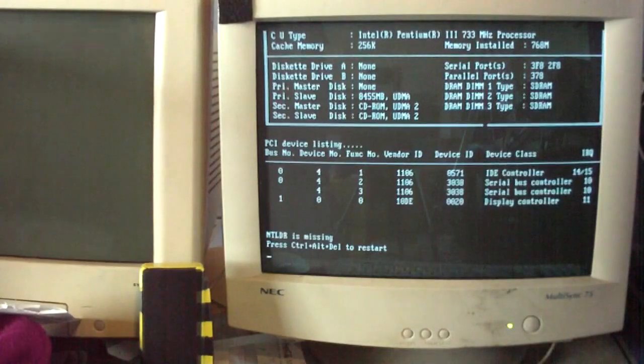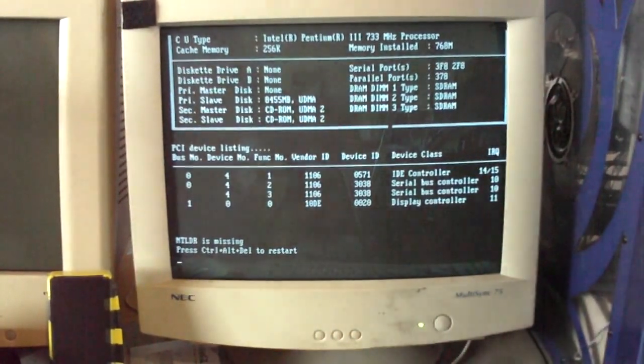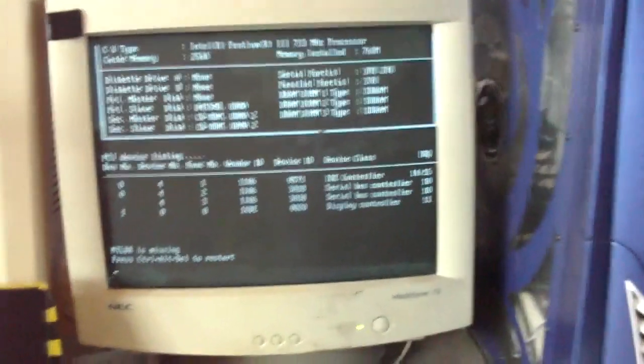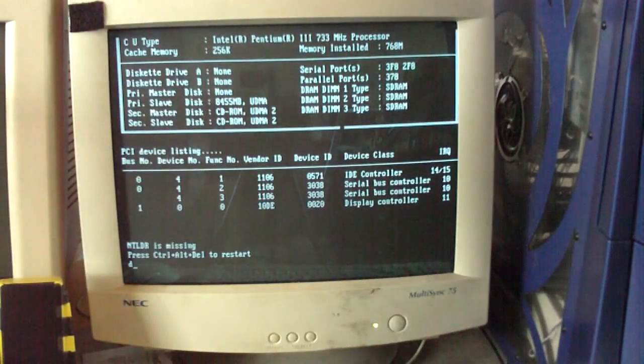NTLDR is missing. Hey, what do you know? That's a good sign, because that means that the hard drive works. Okay, so what we need now is a Windows XP disk. So I'm going to show you how to fix this with Windows XP.